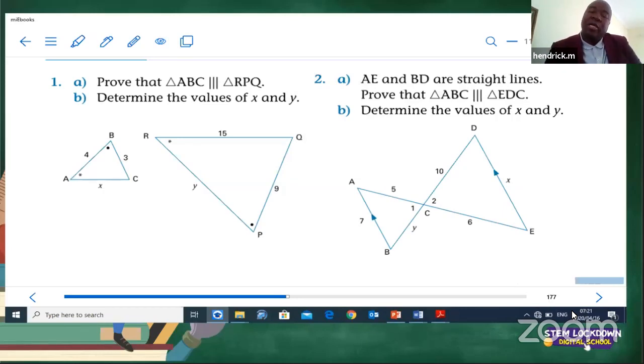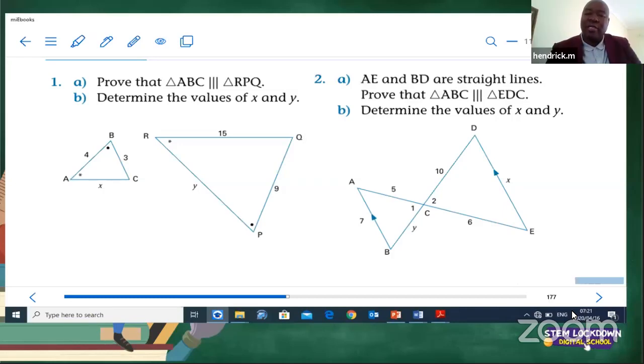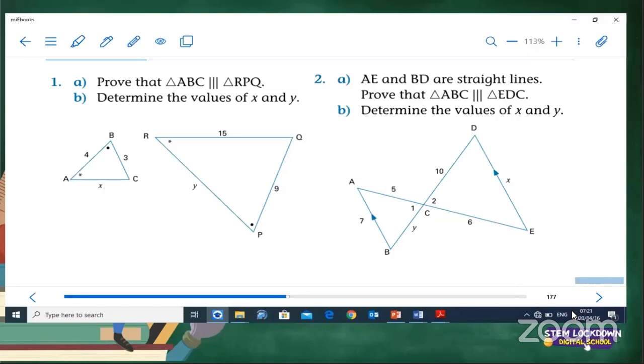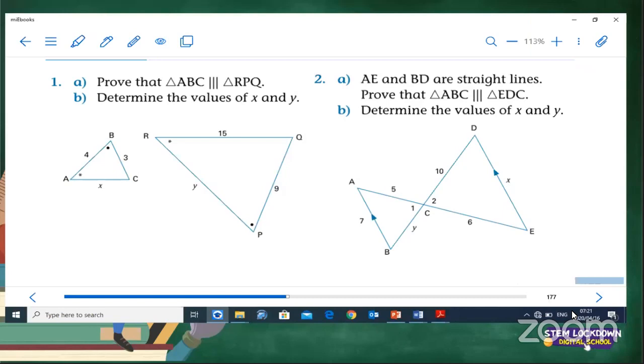Right, basically, all that you need to do is to look at your sides, the given sides, as well as the angles. Yes, Kevin, is that Kevin? No, sir, it's King. Okay. So what's the formula for proportion? Proportion, yeah. You can only use that once you have concluded, once you have proved similarity.